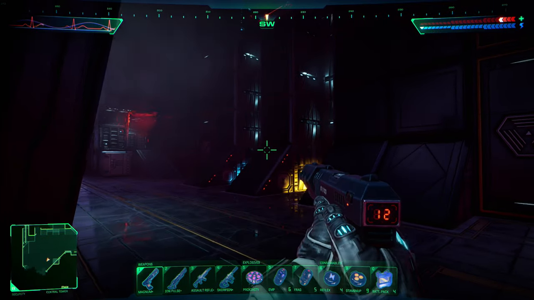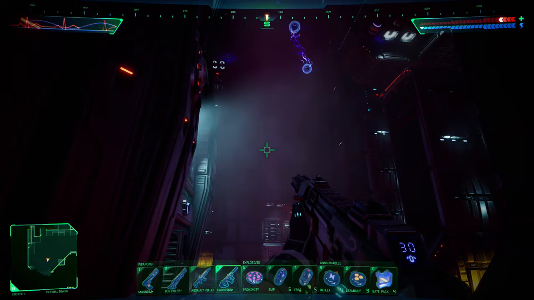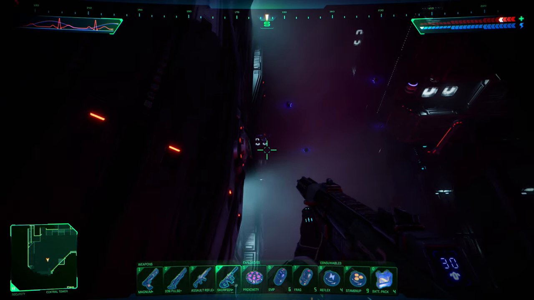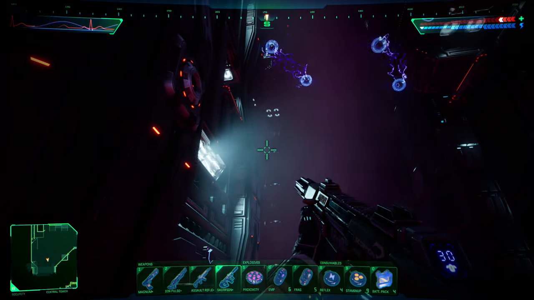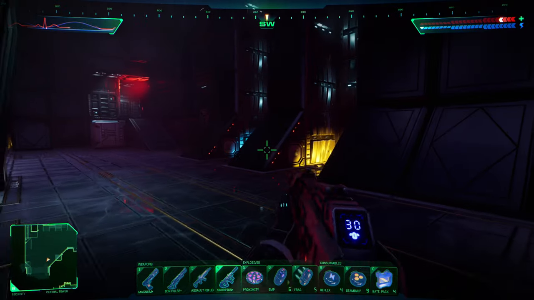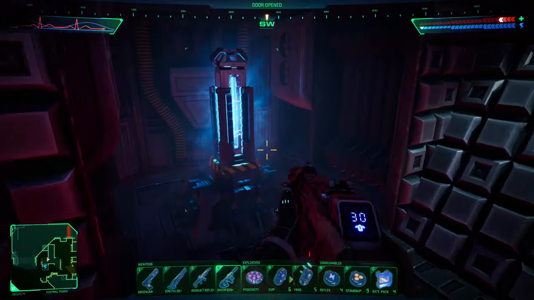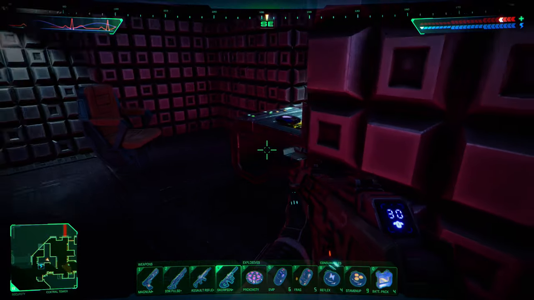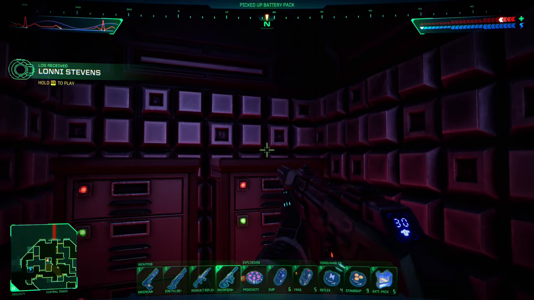Right, here we go. What's with the music? Do my fighting. Oh, up there, look. They're everywhere, there's one there as well. What's in here? Ooh. A charge. Yes, I didn't need to do that. That was already max. Oh, some batteries though.